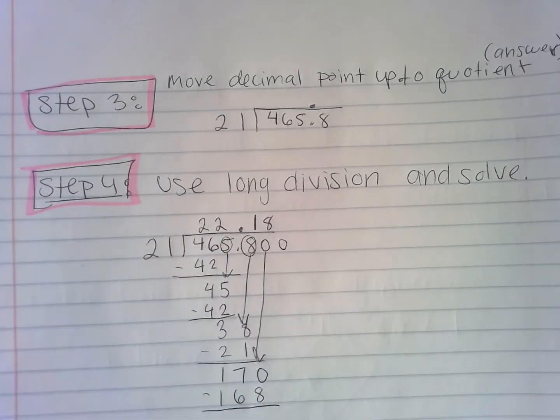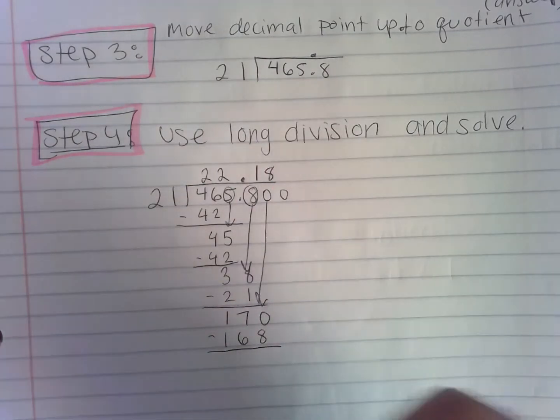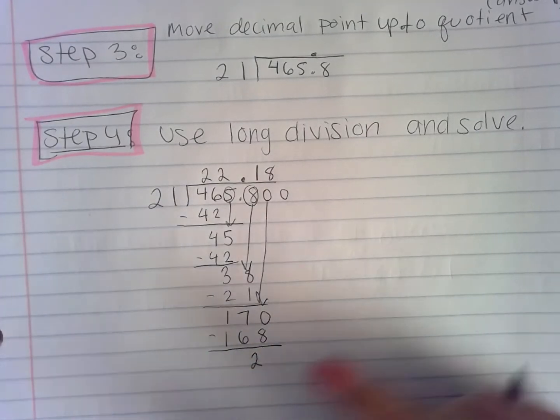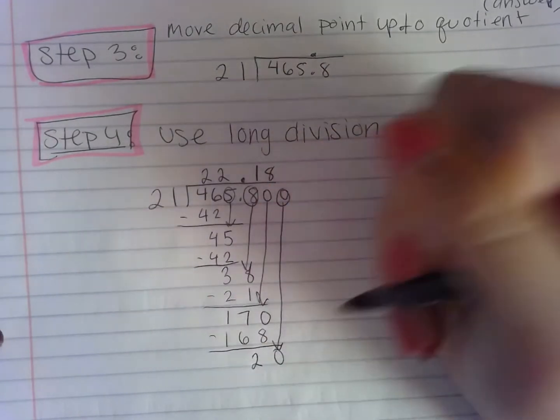And now you're going to continue seeing, oh, there's a pattern. It's going to continue on and on. This isn't a really great decimal point example only because it has a repeating pattern. So I'll stop it after the next number that we get. So we have a 2 because 170 minus 168 gives me a 2. So once again, I'm just going to bring down that 0.